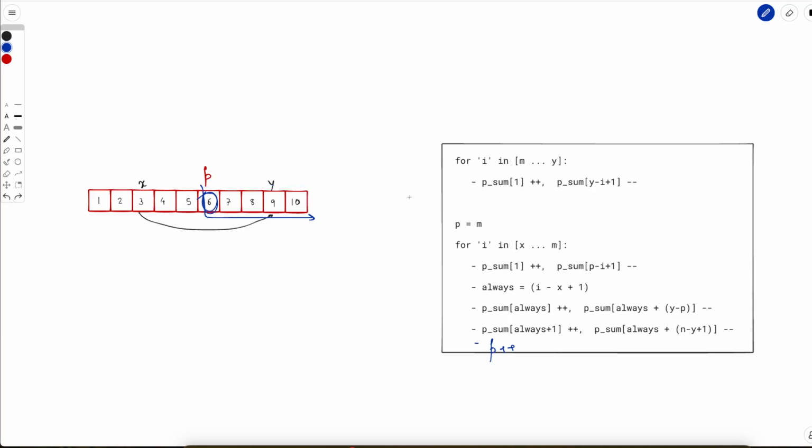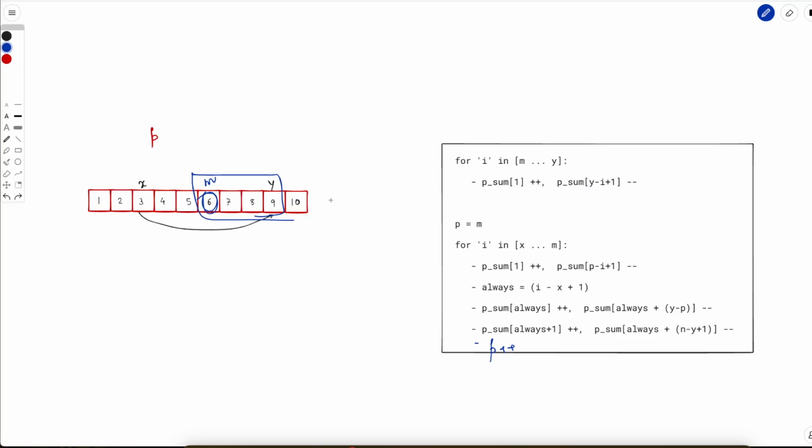So going backward doesn't make sense, so we first figured out this m for us. So this p is different, we first figured out this m for us. Once we have figured out m, from m to y we will simply apply the linear path algorithm. So from m to y we will simply say p sum of 1 plus plus and p sum of y minus I plus 1 minus minus, right.